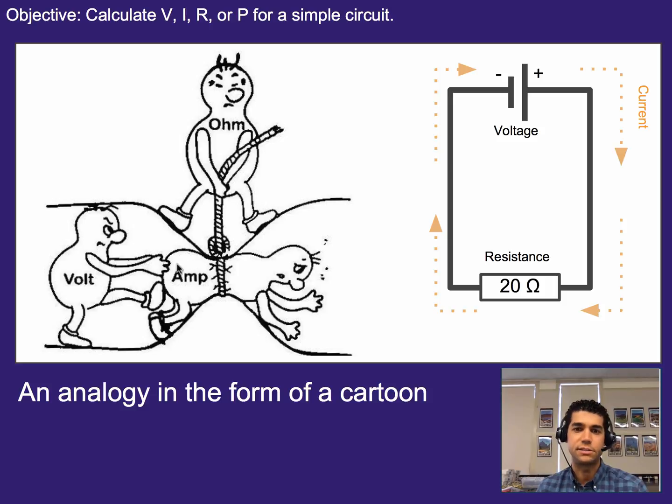And to help you understand that, we've got this nice little analogy of a cartoon. This idea where voltage is kind of like the person pushing, or kind of what's pushing the current through the circuit, or the electricity through the circuit. Current is the thing kind of being pushed, it's the thing flowing. And then resistance, measured in ohms, is kind of the restriction or making it more or less difficult. So with more ohms here, we would be pulling tighter and as a result, less amperage or less current could flow through.